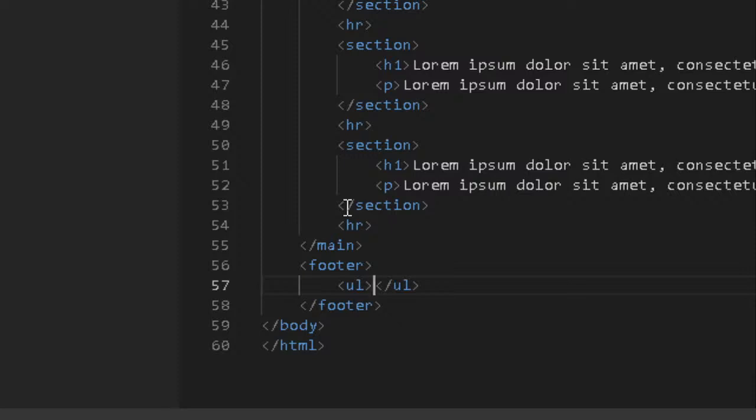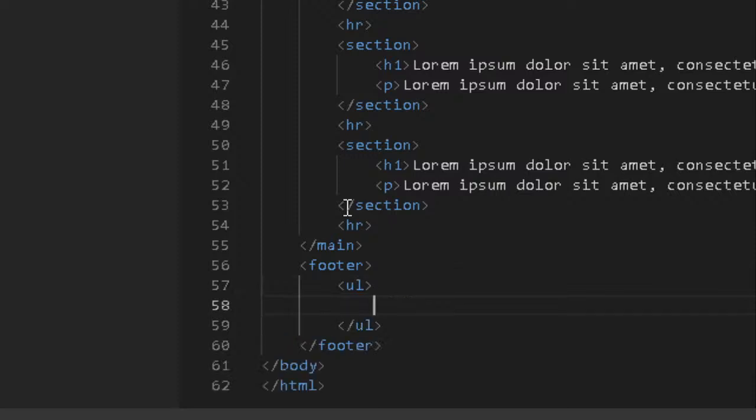In the fall, we will discuss another different way to make a navigation. But since we haven't done anything with that yet, we'll still use the old school method of using our unordered list here. We'll put an LI, a list item, and an A, href. So this is a link. The link will go nowhere. This will be home.